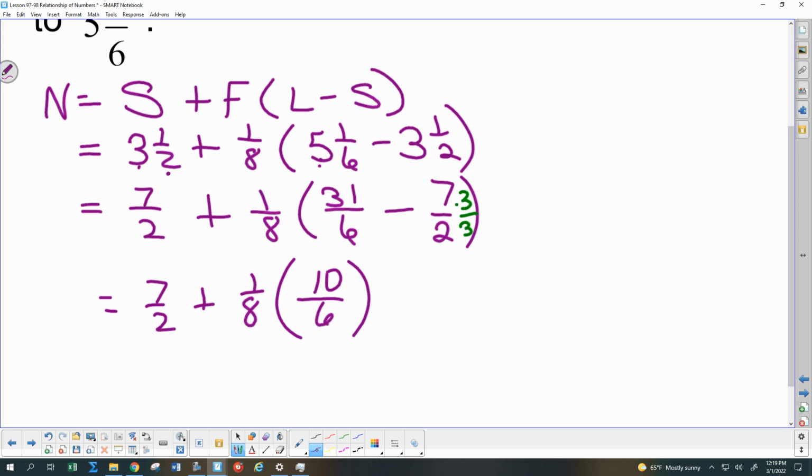So what do I have? And I could do it that way. Anybody have another idea? And then I'd have to simplify. Anybody have another way of multiplying 1/8 times 10/6? What do you think on that one? So the 10 and the 8 or the 10 and the 6, either one, because I've got all those even numbers. So divide that by 5, divide that by 2. So what do I have? 5/24.